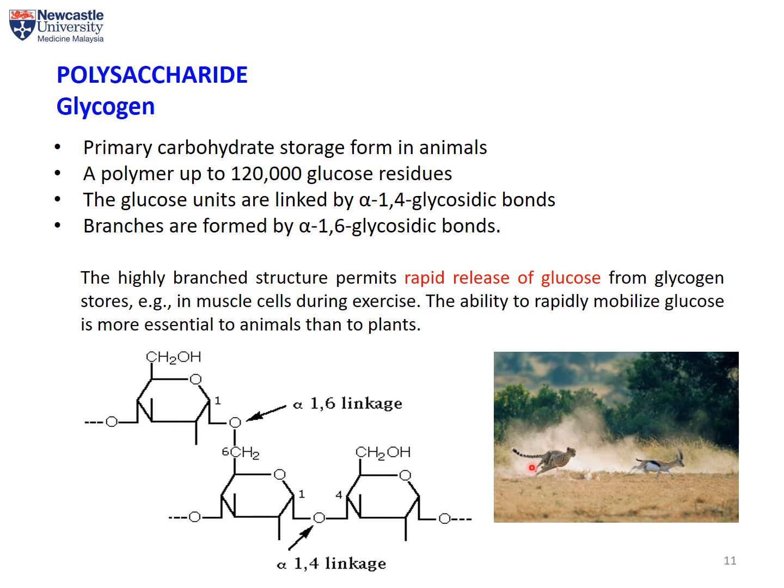Now, let me take you to one real scenario. When a cheetah is sprinting towards a gazelle from stationary, it only takes about 3 seconds to achieve the speed of 100 km per hour, which is faster than many race cars. And this also means that a lot of energy must be released in a very short amount of time. And that is only possible with the use of glycogen.